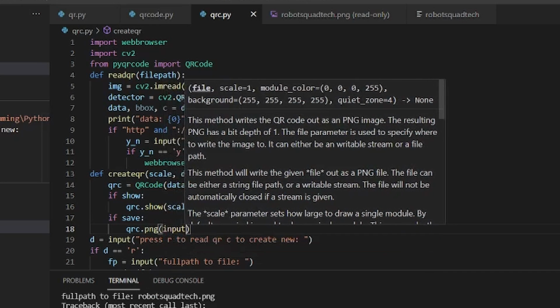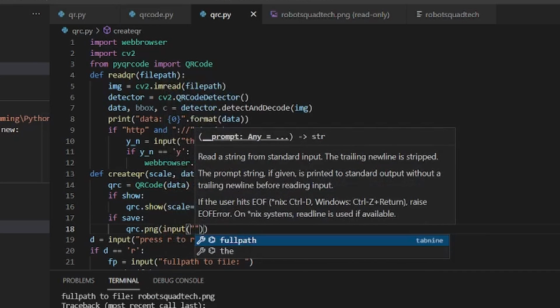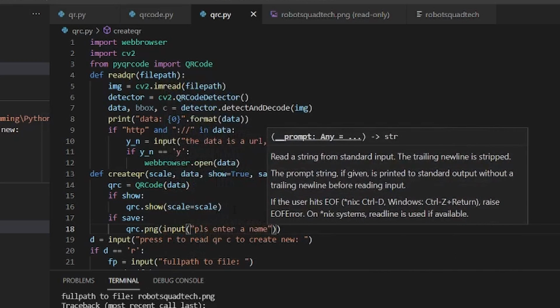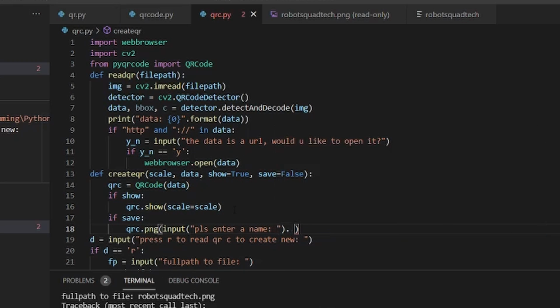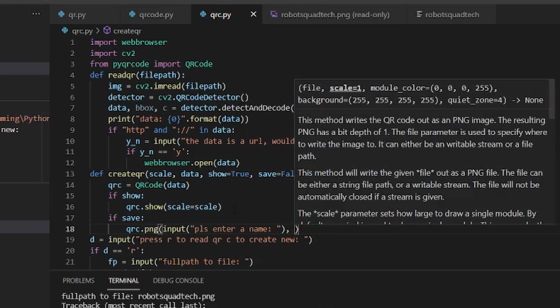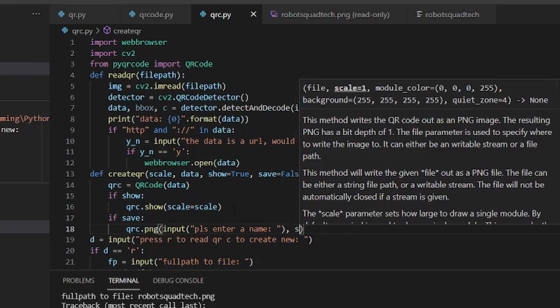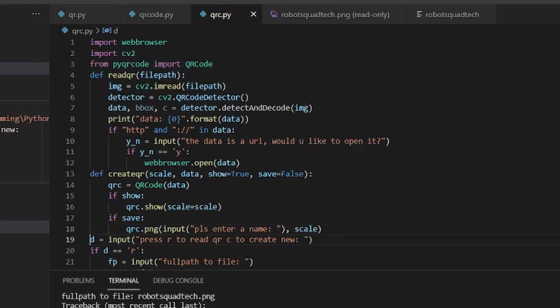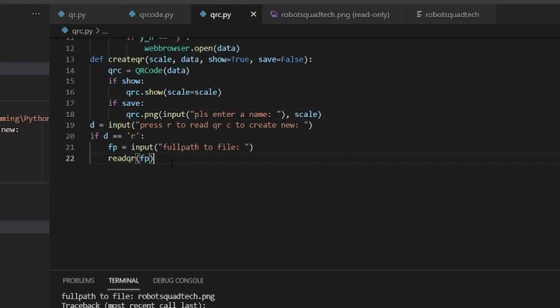In the name we can take it as an input. Please enter a name, and the scale we can give as whatever scale the user had used. And now we are done with the QR code function.